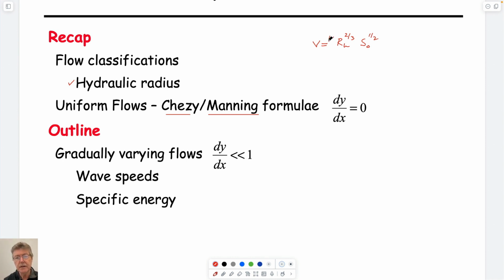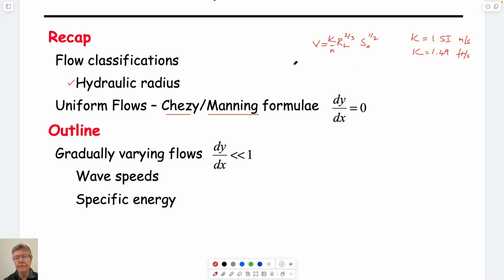times this parameter k over n. This is a Manning coefficient, a big number if it's rough, a small number if it's smooth. This is a scaling number, which is 1 if it's SI units, and the formula comes out in meters per second, and kappa is equal to 1.49, I think it was, right? If it's in English units, in which case it's feet per second.